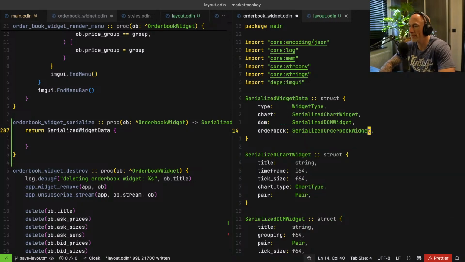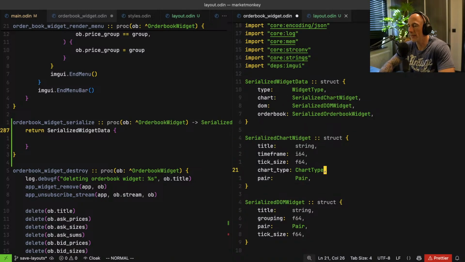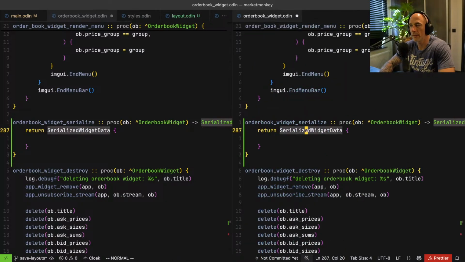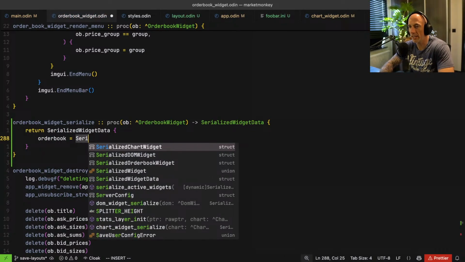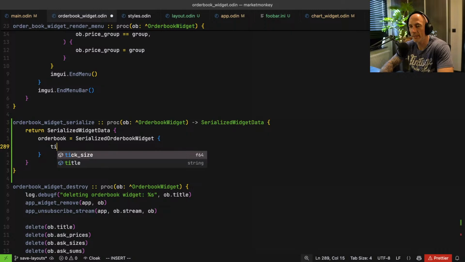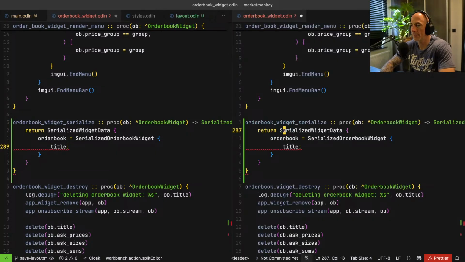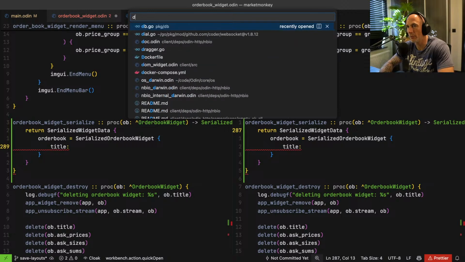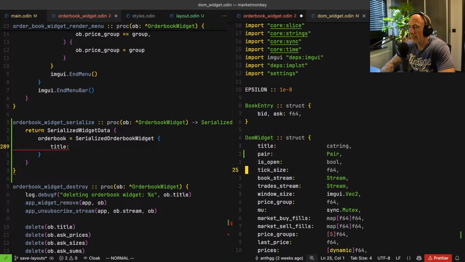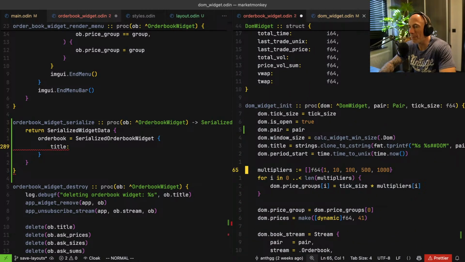Serialized order book widget. And then I'm gonna say order book is gonna be serialized order book widget title. We don't have this. DOM widget has that. Epsilon.